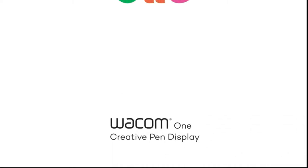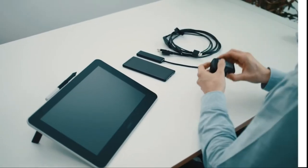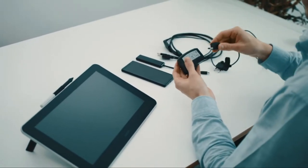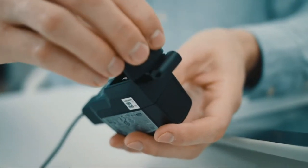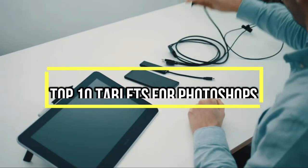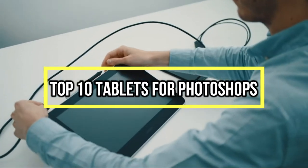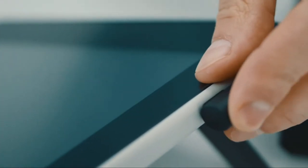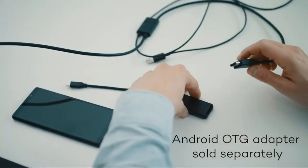If you are looking for the best tablets for Photoshop, you are in the right place. We have tried to include in-depth information on tablets for Photoshop in our video, which will be enough to fulfill all of your needs. All of them are maintaining their features, prices, quality, durability, and reputation of the manufacturer, and yet real customer feedback. If you want to buy a tablet for Photoshop, we think this list will be very worthy to you.